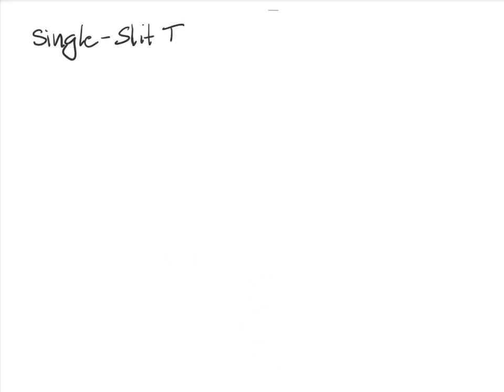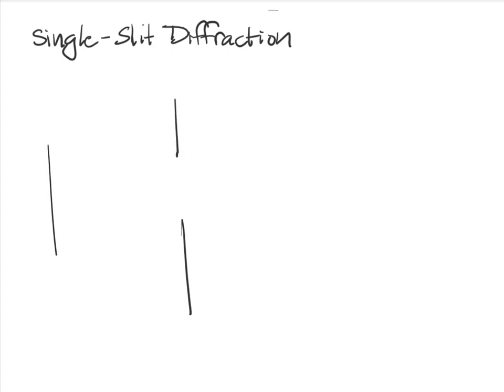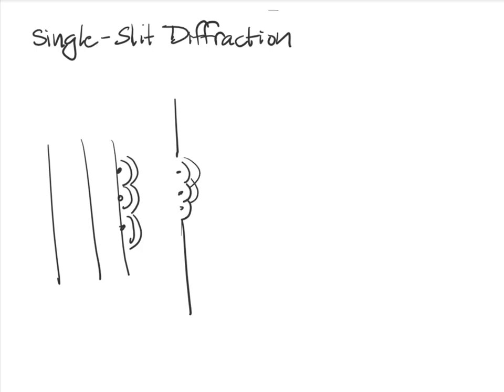So let's start with single slit diffraction. We start with a single slit with width W, and we're going to illuminate it with a plane wave. Each point on the plane wave can be thought of as its own emitter. And when that plane wave encounters an aperture, these emitters are now isolated, and they're going to begin to diffract and diverge. We want to find out what that angle of divergence is.